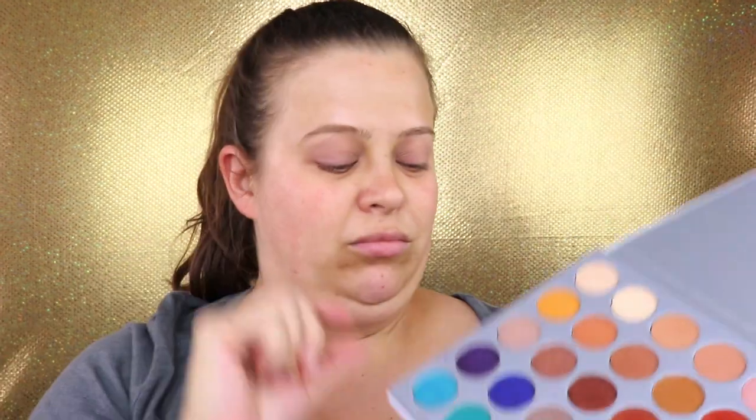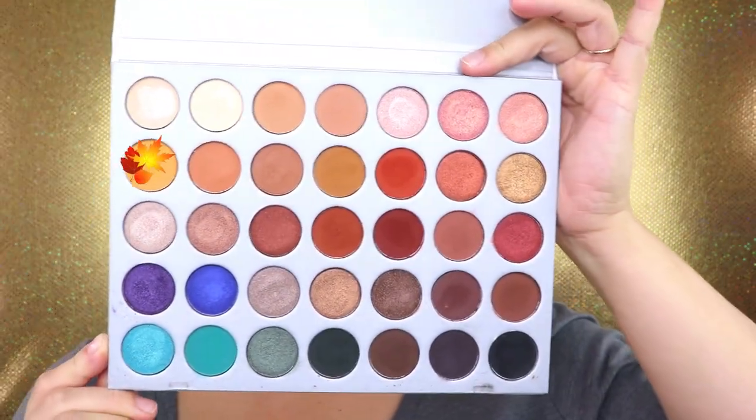For this fall look, I'm going to be using the Jaclyn Hill palette by Morphe, and we're going to start with the shade Creamsicle and put this above the crease.